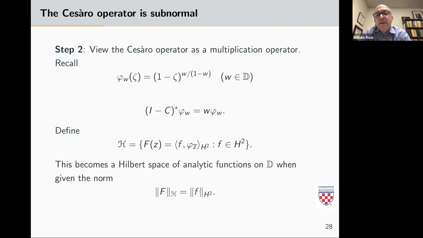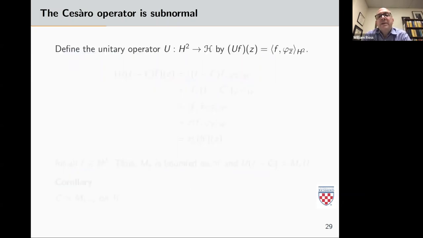And now I'm going to make it a Hilbert space by decree. I define the norm of one of these capital Fs to be the norm of the little f in H2. This is kind of the range norm that Dan Timotin was talking about in his talk. You don't do this just because it's Tuesday; there are some things to check. You want to check that if the norm of capital F is zero, the norm of little f is zero. That follows from the totalness of the eigenvectors. So now I can define a unitary operator from H2 to script H.